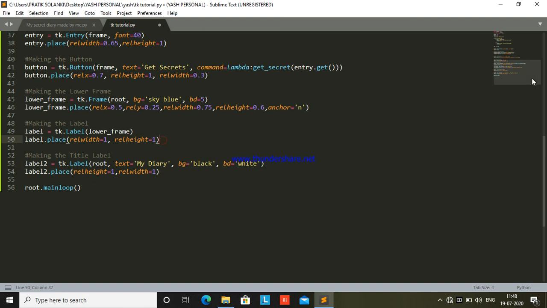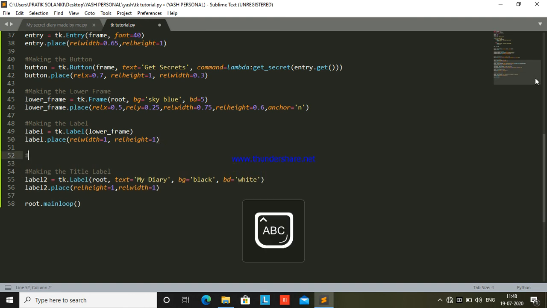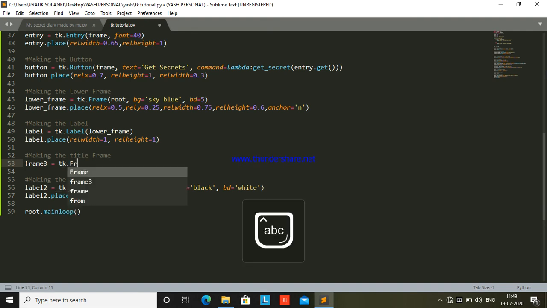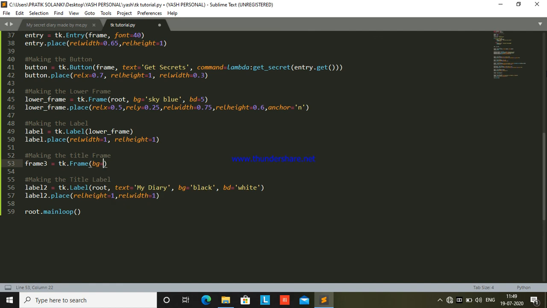And now let's just create the third frame, making the title frame, and let's just say frame 3 equals tk.Frame, and it's gonna be having a BG of sky blue and a BD of 5.